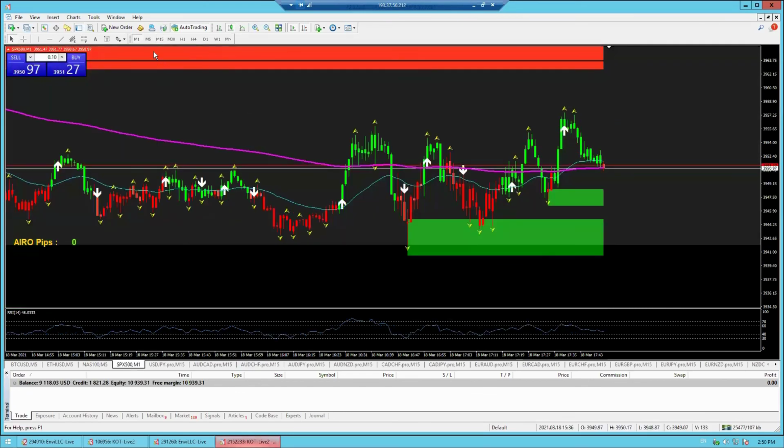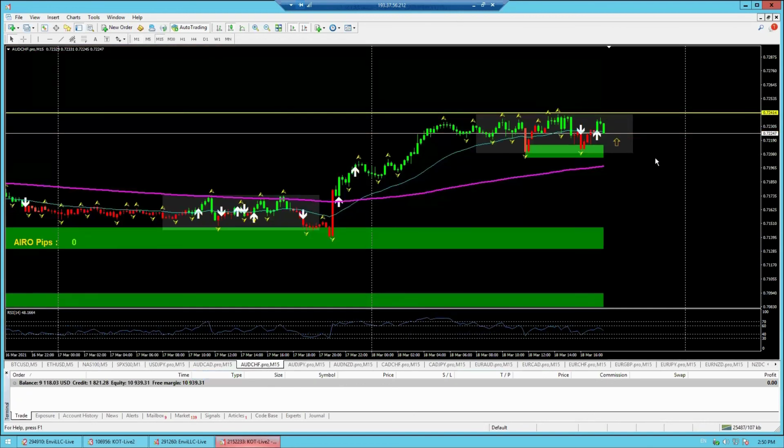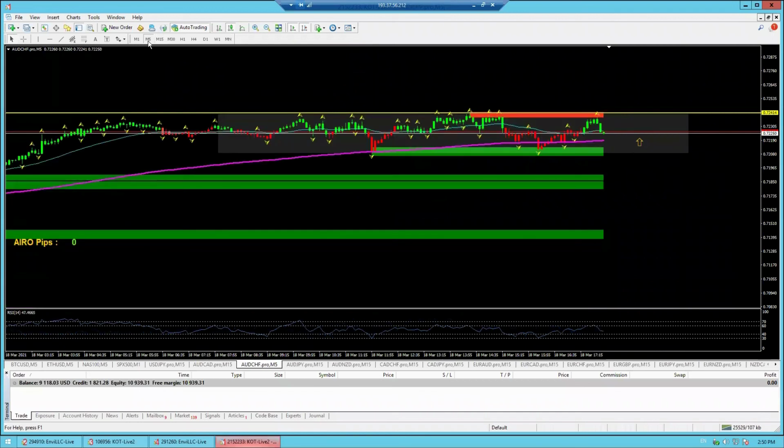I'm interested to see how this is going to play out here at Aussie Swiss. I'll keep going back to it. I'm contemplating it still. You're still looking for a bigger pullback then? Yeah. I'm wondering if it's going to bounce off of support here one more time. It could. And on a lower time frame, it could give us a little wedge break with a retest and even go lower. It's possible this thing could go down to the 72.10 area.